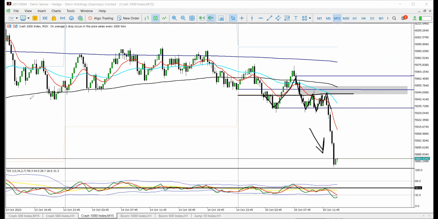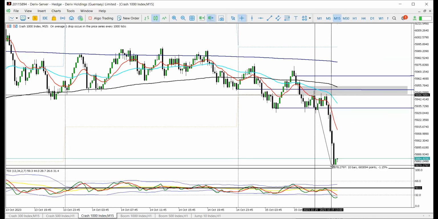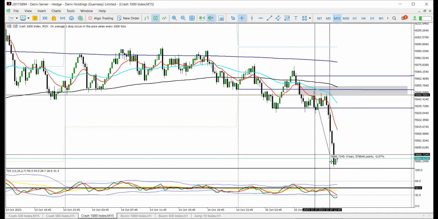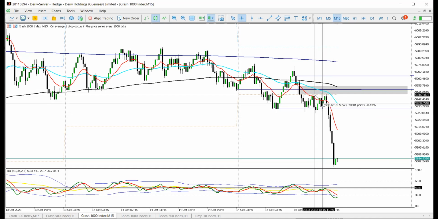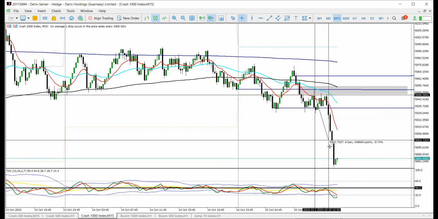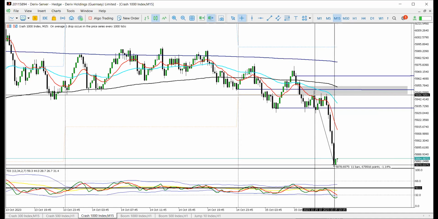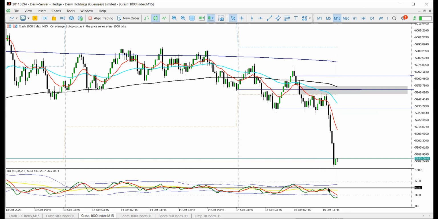So this was the setup I wanted to share. We executed it with the group. I'm sure people caught a few pips. Let's just see, from the point of entry to where price got, it's about 68 pips. So 68 pips is not bad. Anywhere from 20 to 50 pips is all right for intraday trading. But this move, all in all, was 60 points. You can also see the TDI confluence.